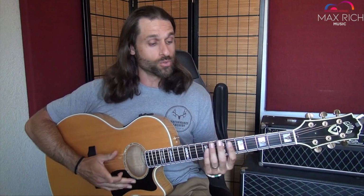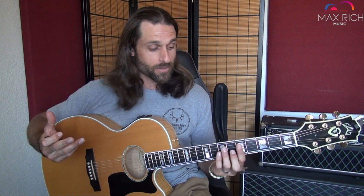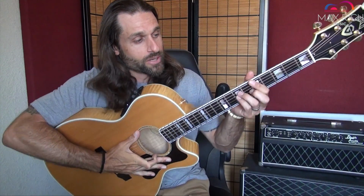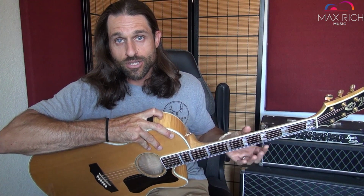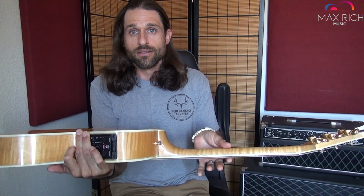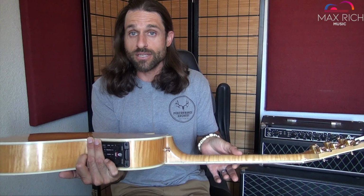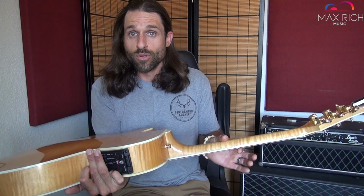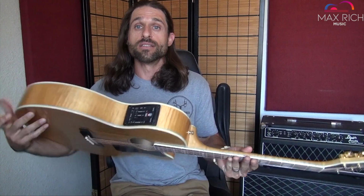And this is the concept you want to use. You don't want to use a lot of muscle energy to make a bar chord. You want to use leverage, because leverage is easy. You don't need a lot of leverage to play a bar chord. You do need a lot of muscle if you're using the wrong technique. So when I make a bar chord, instead of pinching between here, I take my thumb and slide it this direction, and it rotates my hand, rotates my index finger into the strings like that. I'm over exaggerating it, but the farther I bring my thumb this way, the more my index finger rotates on its side and my whole forearm twists, slamming my index finger into the strings.